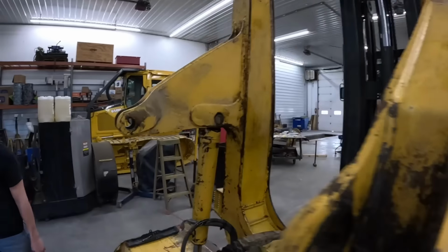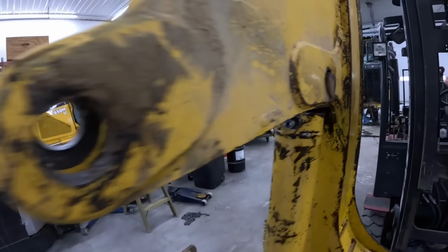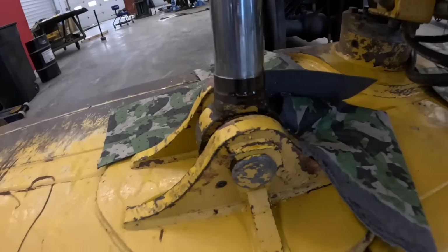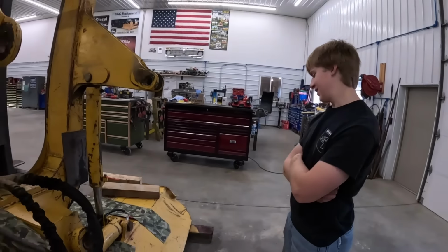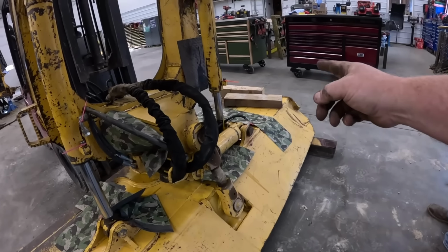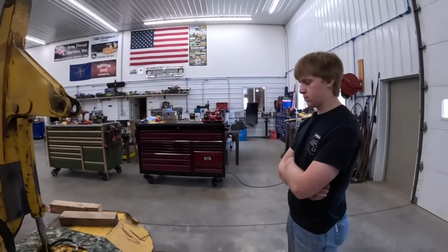Somebody's welded keepers. Look at this hole right here. Oh, I didn't even notice that. Yeah, that's got to be line bored out. Man, every one of these is going to fight us, so I guess we're going to make it new again. That's scary. All right, let's get after it. I guess we'll start taking this stuff off, cylinders loose, and go from there. Good times are upon us.